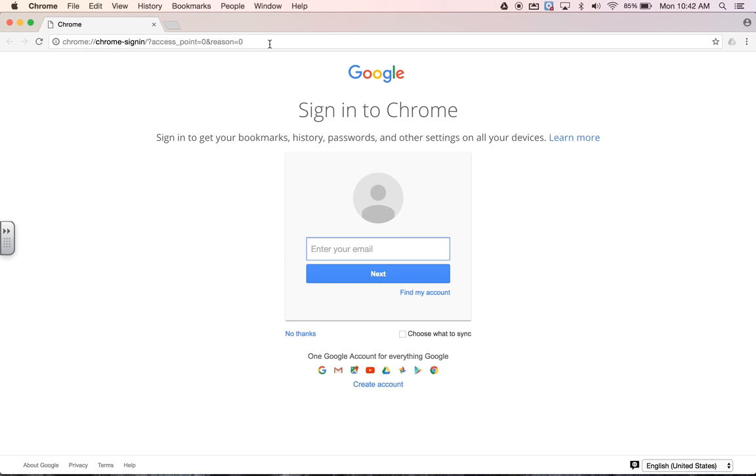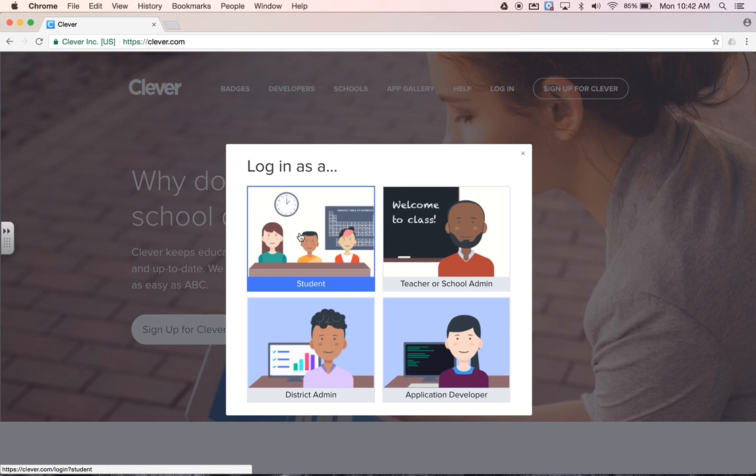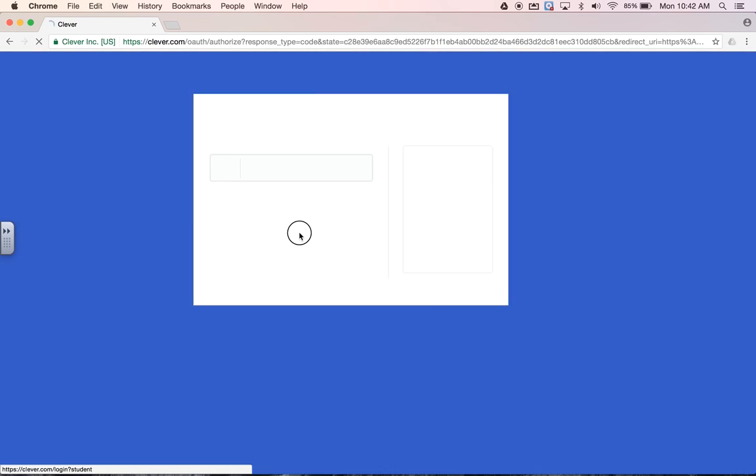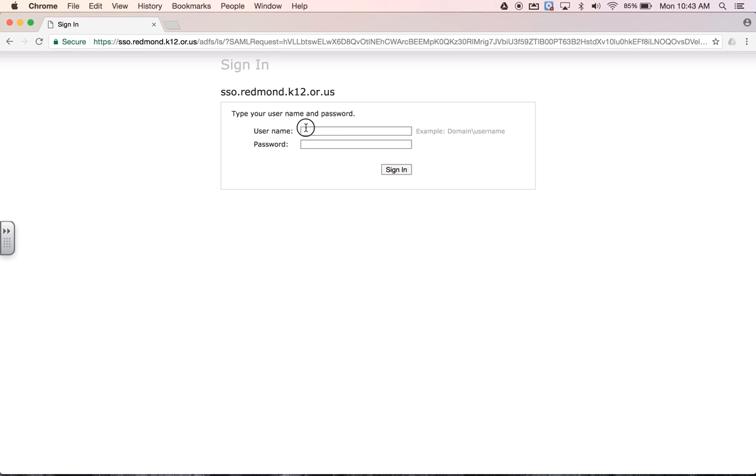So that's just simulating the end of that time for students using it. And so I'm now the next student. So I'm now my daughter, Emma. So I'm going to go to Clever again to start. I'm going to log in. I'm a student again. I'm going to log in with Google, and it's going to ask me for my email. So now I'm going to use my daughter as an example. Again, her email address. And the same single sign-on.